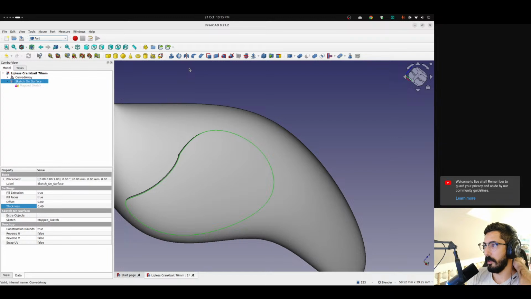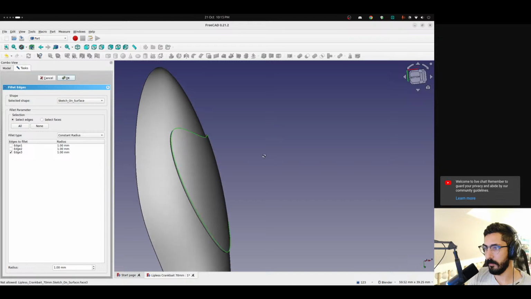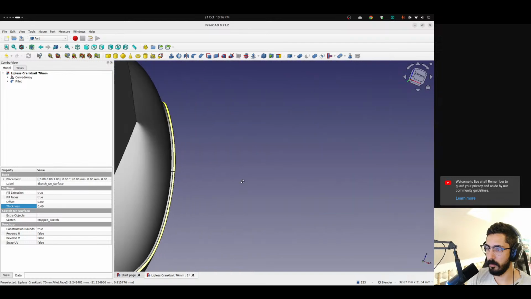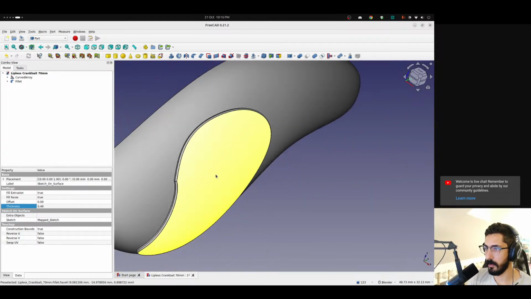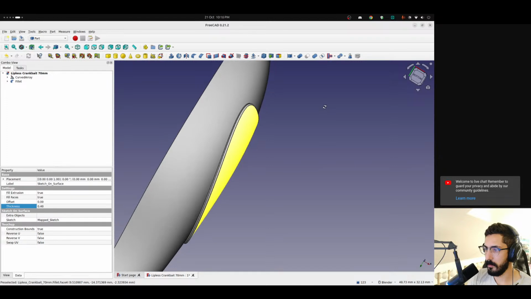Where is your fillet tool? So that's the edge we want to fillet. Nice. And let's do 0.2. Can you do that? Yes, it can. Nice.